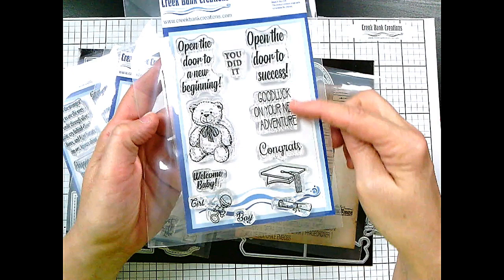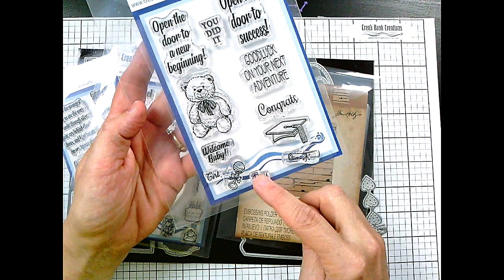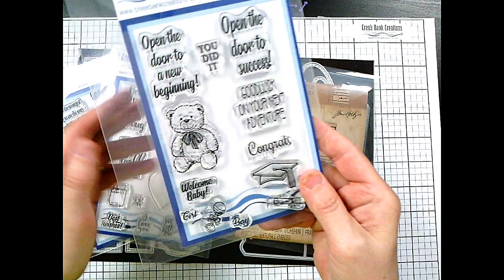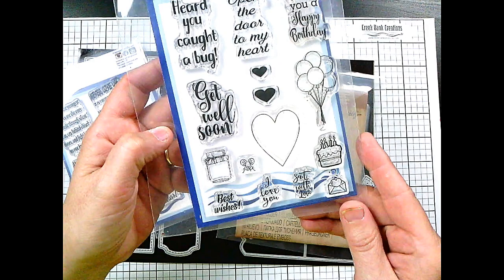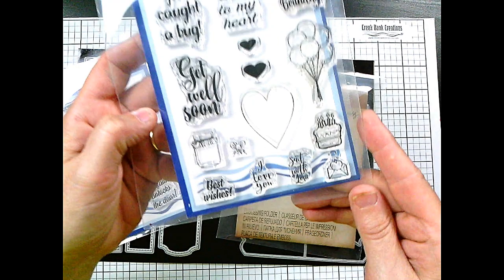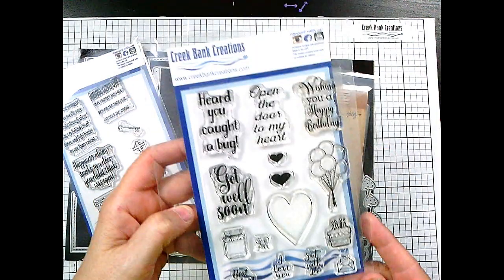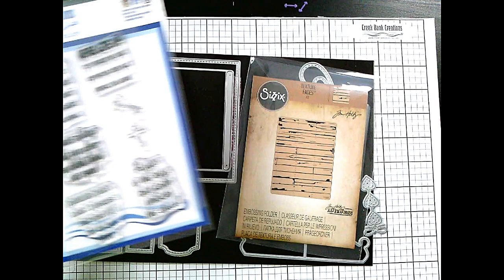The first set has Open the Door to Success and Congratulations, you did it. And then it has Baby Girl and Baby Boy on it. So that's a great set right there. The second set has Get Well Soon, Heard You Caught a Bug, Happy Birthday, and Open the Door to My Heart, some love things on it. Great suggestions from Diane Wilcox, who actually helped me with this whole entire set.